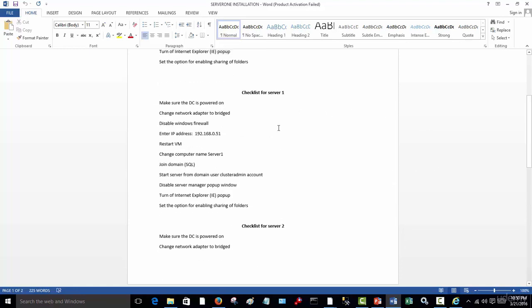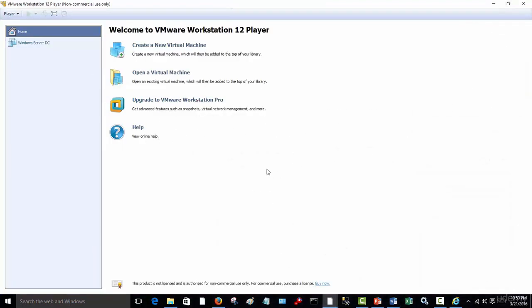So the first thing we need to do is create a virtual machine called Server1, and then follow these procedures step by step. So let's do that. As I said, make sure the server is on, which it is, and let's create a virtual machine. In this process, I'm going to be a little faster and not explain the creation of the virtual machine because I've already done it. It's going to be virtually identical to the steps that we took in creating the domain controller. The only difference obviously is going to be the static IP address assignment, and we're not going to promote it to a DC, but other than that, it's going to be virtually identical.